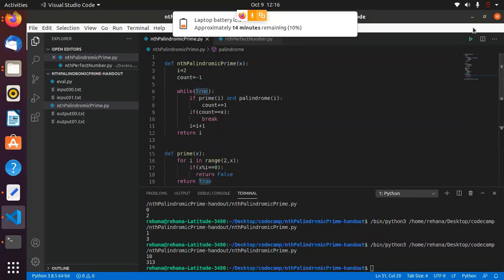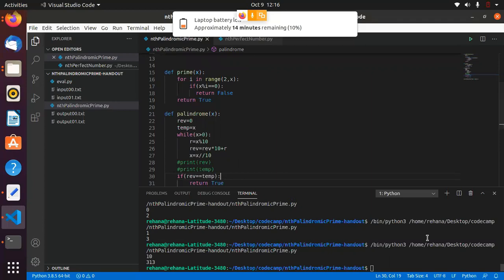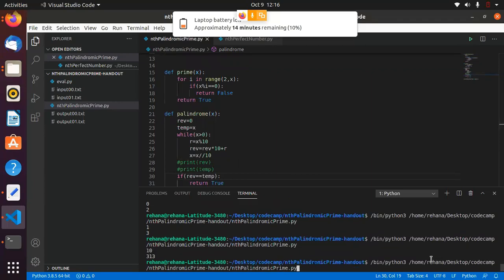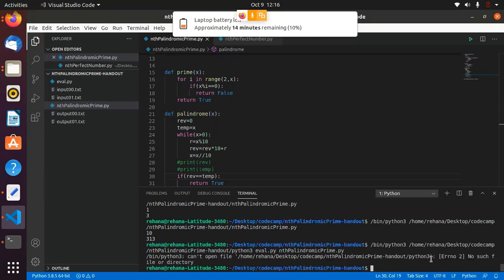I think I got the test cases right. Now, with the two cases, we'll see. Okay, some issue.